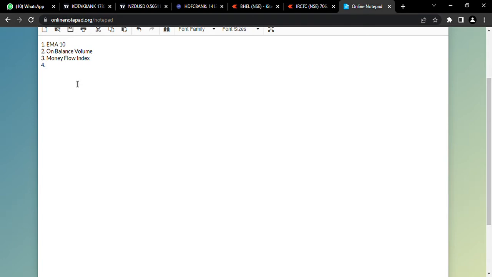One more thing I would like to add is that we are not going to use the candlesticks over here, nor are we going to use the Heiken Ashi. We are going to use the Renko bars. I know that many of you are not familiar with Renko bars, because very few traders like to use them, and trust me, they are one of the most noiseless charts, noiseless candlesticks, which will give you an accurate move. So we'll plot all of these indicators on our chart, and after that we will begin with our strategy.